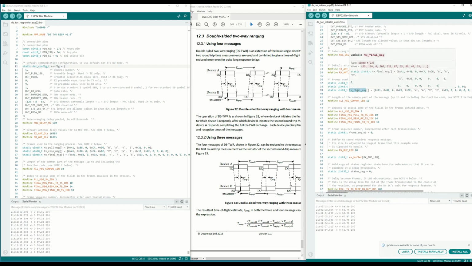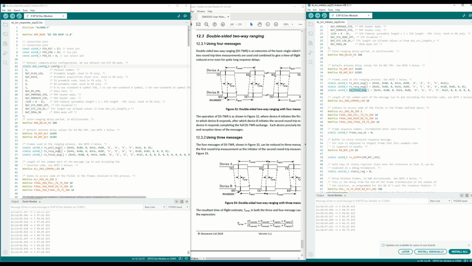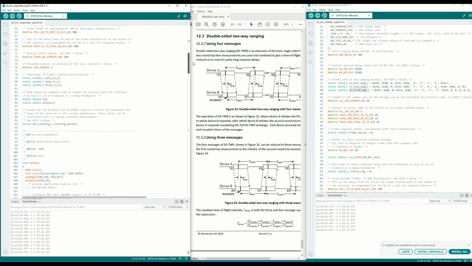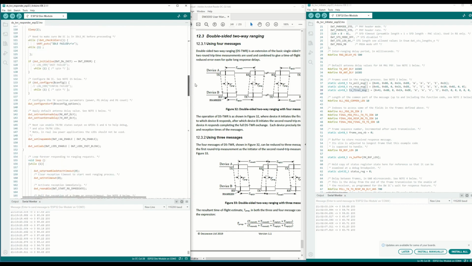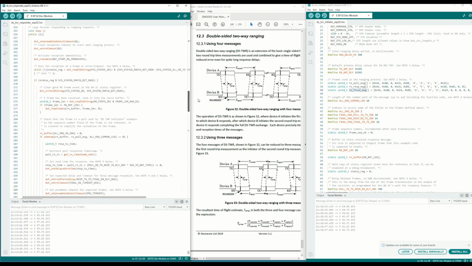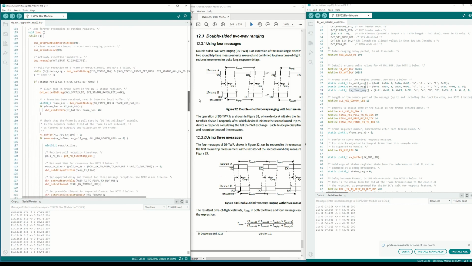The final message will be transmitted from device A to device B. Similarly, on the receiver, we have an RX poll message and TX poll message, same as single-side two-way ranging, and a final message, the RX final message, where the final calculation happens. The remaining settings are similar to single-side two-way ranging, so the setup also has not much difference. We can directly go to the loop.